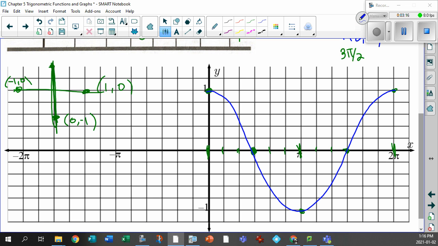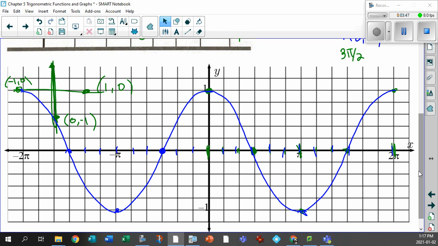Now, we can do the same thing going backwards. Look, 1, 2, 3. It's going to hit here. 4, 5, 6 is going to be at -1. Okay? And then, again, 1, 2, 3 from there is 0, and then all the way out to 2 pi, whether it's 2 pi or -2 pi, it's going to be back up to 1. So you're going to get this beautiful looking graph going all the way along here and going up. Look how fast you can graph this just based on the quadrantial points because now you know the pattern. Oh my goodness, so much easier than plotting all the other points, huh?